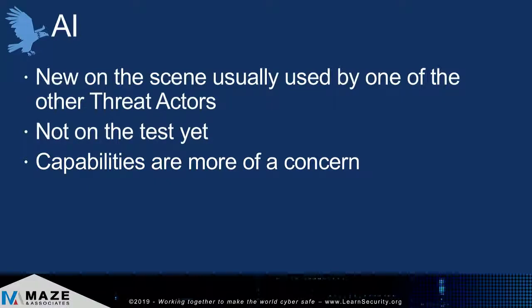Nation states in particular, because they would have the money to spend on AI, whereas traditional organized crime is not going to be able to have access to those tools. Most of the AI is controlled by tech companies, Microsoft, Google, the large companies. When other organizations want to use AI, they go into their systems and use it cloud-based or whatever it is. Setting up your own AI in your living room, or in your evil lair, whatever, is not going to be as practical, and it's not going to be cheap. It's going to be expensive.